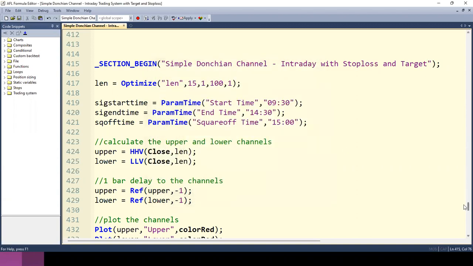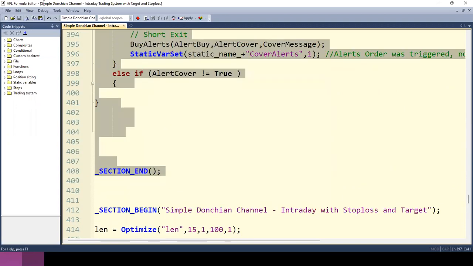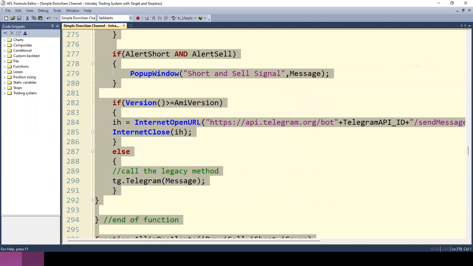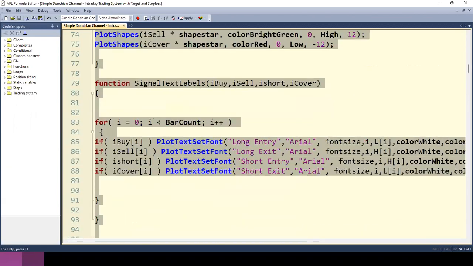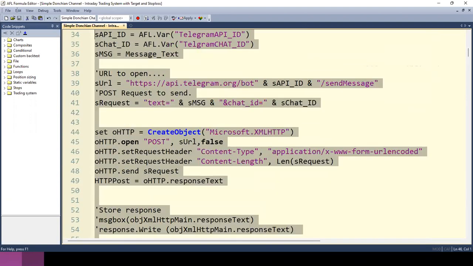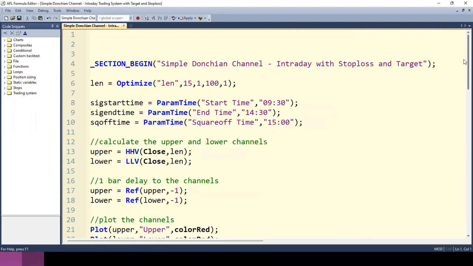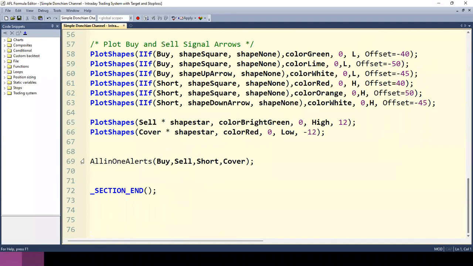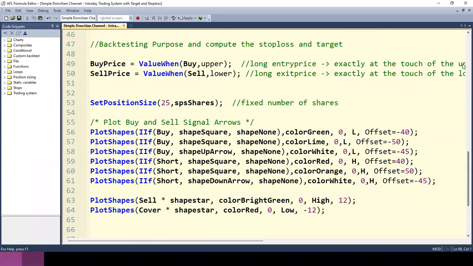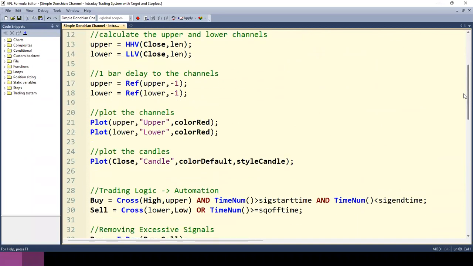Okay, so why am I removing this alert module? It's okay to have an alert module, but I'm going to remove it over here. The reason is later on I'm going to convert this module into an exploration based automated trading system. For that reason, I'm just removing it. So I'm going to have a very plain vanilla intraday trading system is what right now I'm having. But I'm going to convert this into a target module. So how to do that?